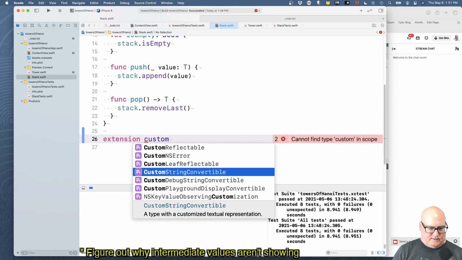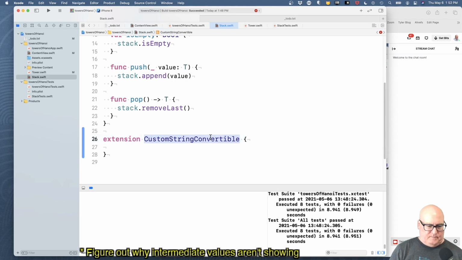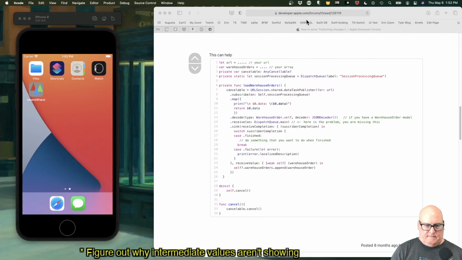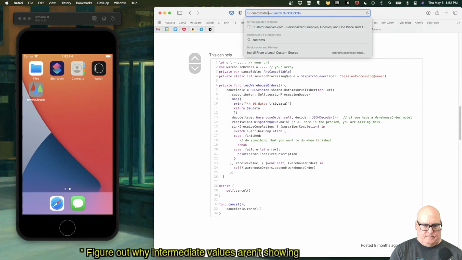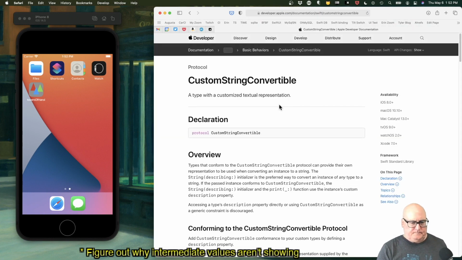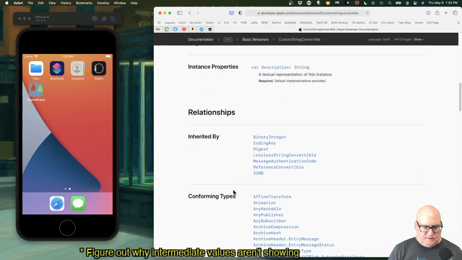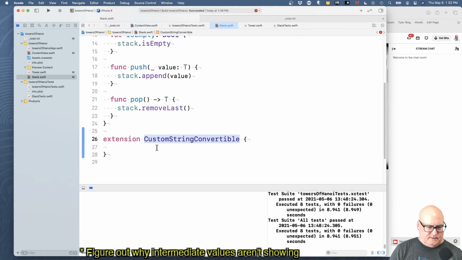CustomStringConvertible. Description, okay. Var description of string. I don't know if I can do it this way.